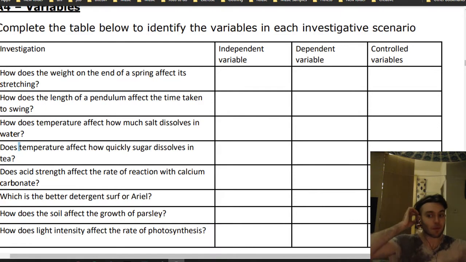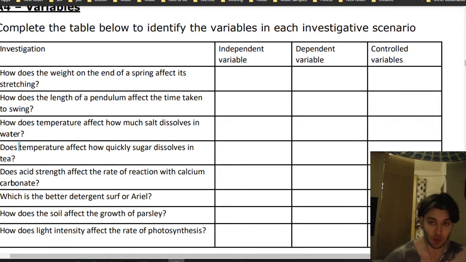So, how does the weight on the end of the string affect its stretching? So, the two variables are the weight and the stretching. You can write it out both ways. Does the weight depend on how much it stretches, or does how much it stretched depend on the weight?